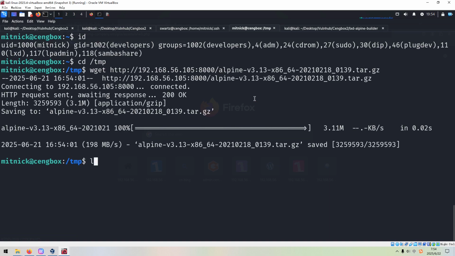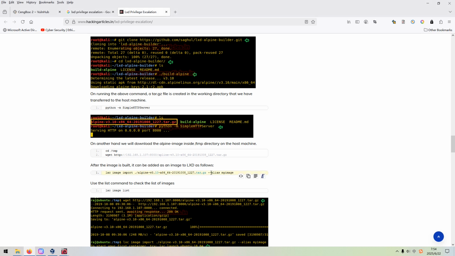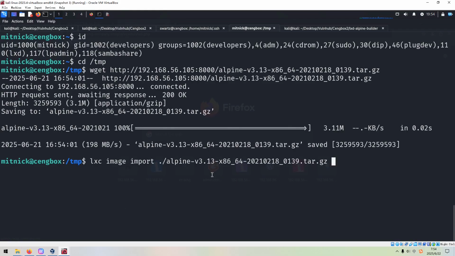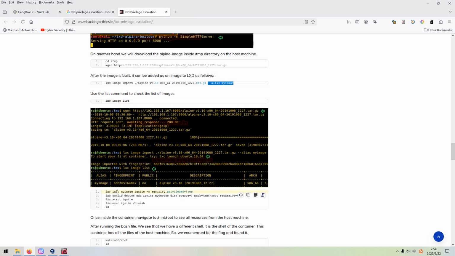And we can run image import Alpine, and we can set an alias. We can just use the same name, same alias. And then we can run this command.